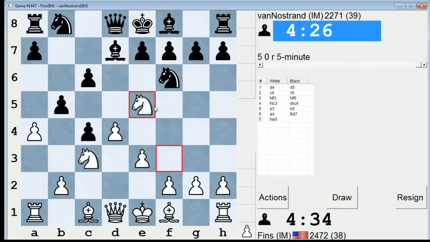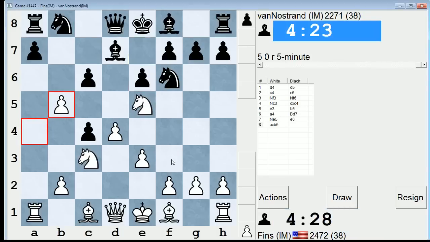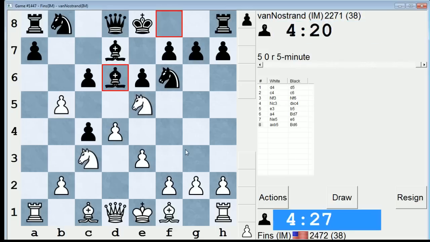I'm going to go knight e5, because that attacks bishop, and also maybe I can get a queen c6 move in. Like, if I take now and play queen c6, isn't he in trouble? That's pretty awkward for him. Yeah, see, he didn't even take it. Okay, so now I can just go up a pawn, essentially.